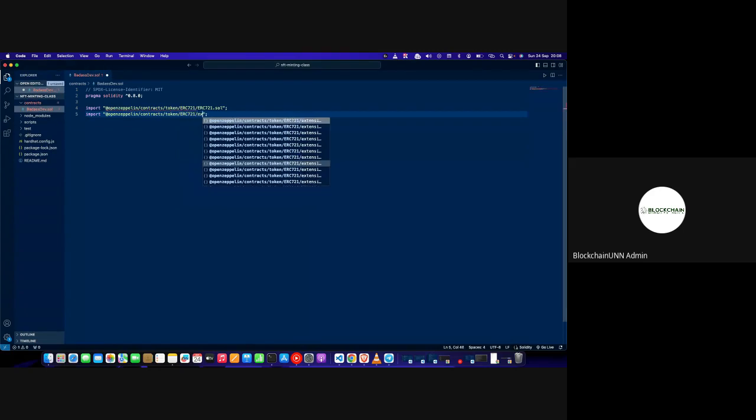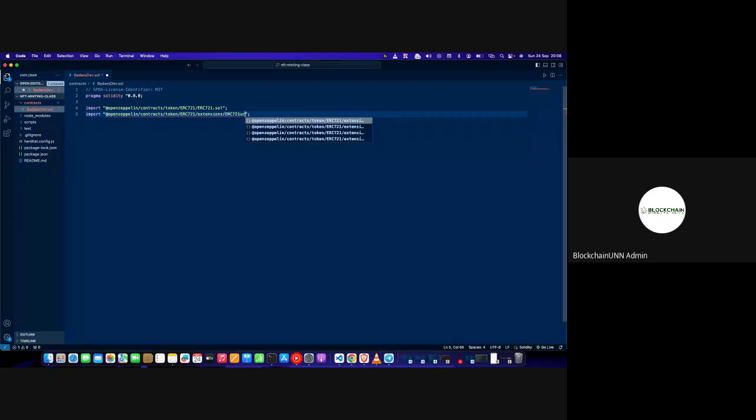Within the extensions, you want to import ERC721URIStorage.sol.